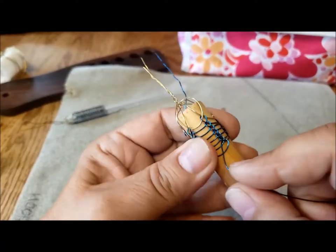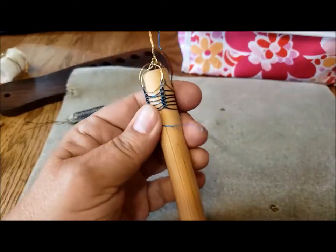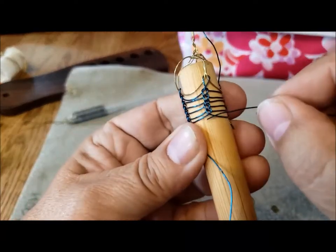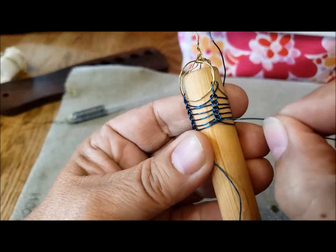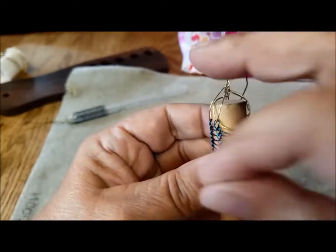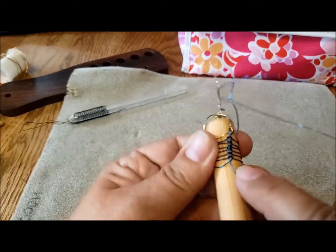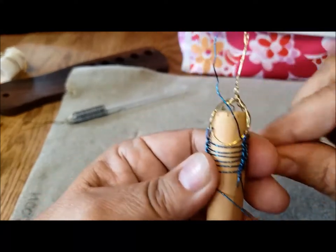When I'm working with kids, usually age 7 and up, they have no problem with the wire. The younger ones, I've worked with kids as young as 4. Sometimes they have trouble going right to left under the wire, so I'll do that part for them and then have them pull the wire through and go over to the next location.